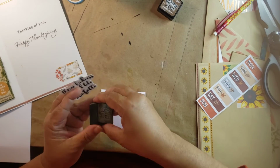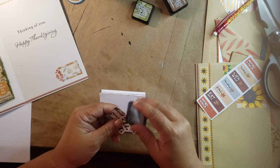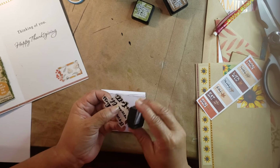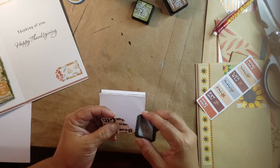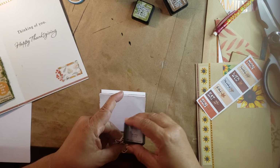Maybe I will use the green on this one, just to give it a little color to stand out from the white paper. Maybe do some doodles around that. This video is just getting really long, so I'm probably going to have to make this into a two-parter. But you got the tutorial on how to make the expanded folder.